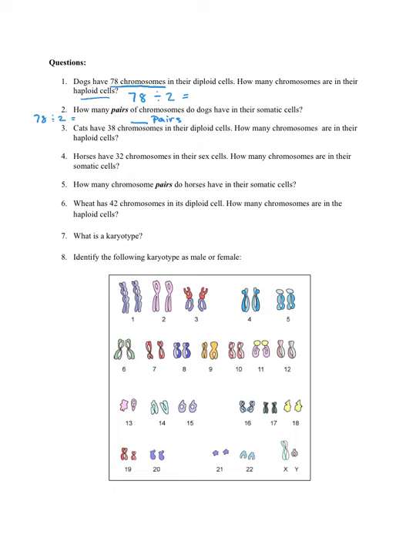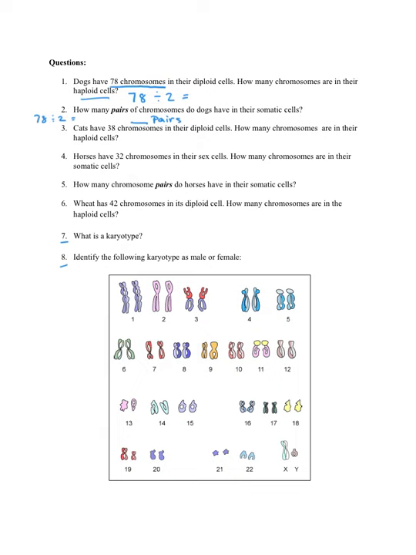You're going to use that strategy to answer the rest of those questions. And then you're going to use your notes to answer 7 and 8. The first question, number 7, says, what is a karyotype? Karyotypes are something we talked about, but remember those are a picture of all of the chromosomes from one cell. So in humans, a karyotype should have 46 chromosomes in it if it's a typical karyotype.